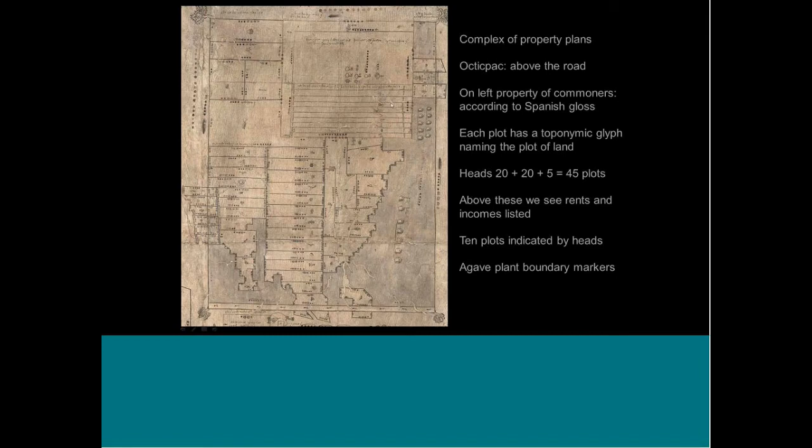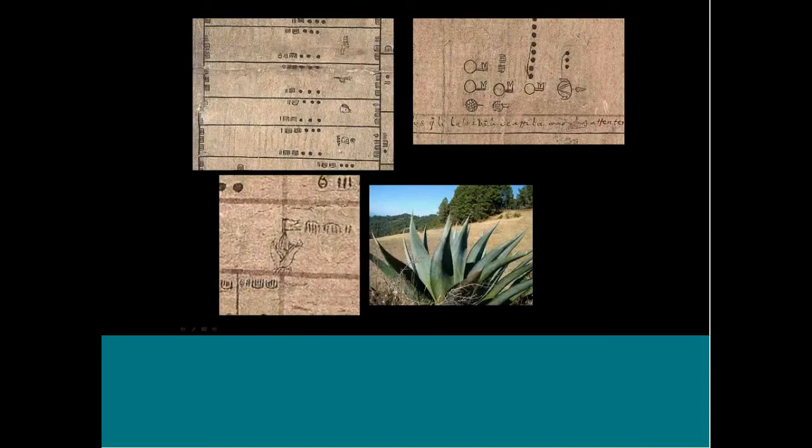And then here we have a whole bunch of tribute and numerical tribute, and the calendrics of when tribute is to be paid, in other words, when rent is to be paid for the properties. Each of the plots themselves has a little glyph in it, which is in fact the name of either the owner or the piece of property itself. And so every one of these glyphs has its own little owner. Just to blow this up a little bit, here are some of the glyphs that we find in those plots, again with all of the measurements of each plot, and then the glyphs that name the actual plot itself.